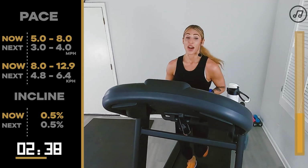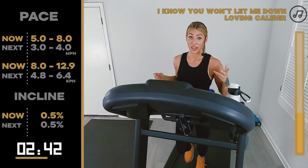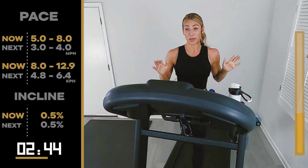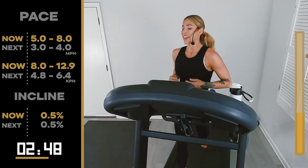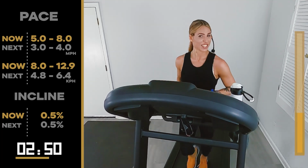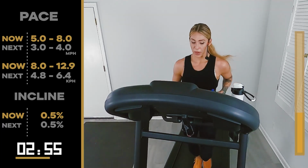Love it. I love running in the summer. You know, some people like running in the winter. You guys are crazy. I don't like being cold. I'll take that heat. I'll take that extra sweat. I'll take that farmer's tan. You know? Keep it up, keep it up.